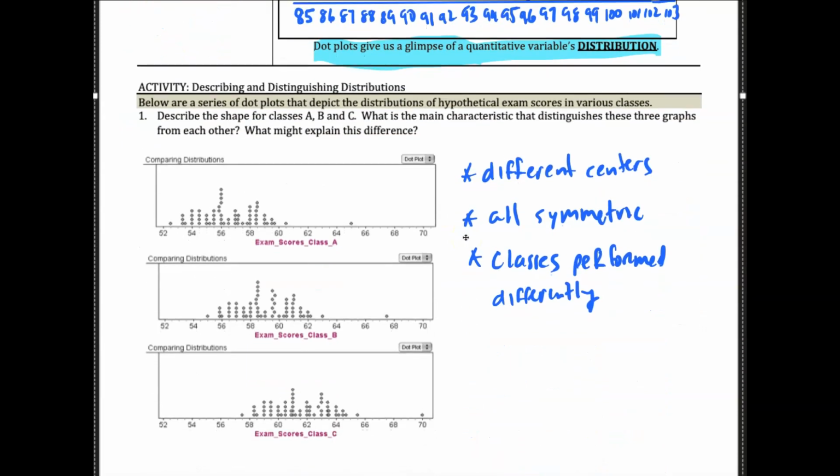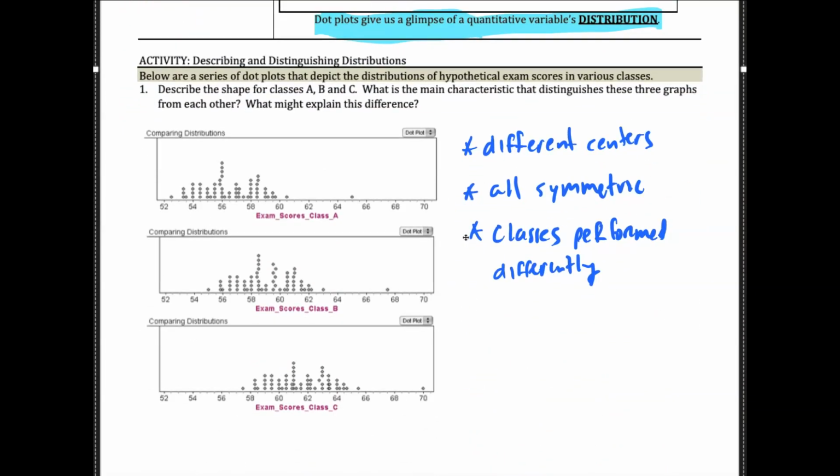What I really want to discuss, and something that you probably will do in class or with others, but we can quickly review, you can look at these answers here, is looking at these distributions, these dot plots. These are hypothetical exam scores from classes. And so you can see the questions here about what are the shapes of these? I see symmetry mostly, a couple of outliers potentially here, but again, we're just generally describing these things, and then also what are the characteristics that distinguish these things.